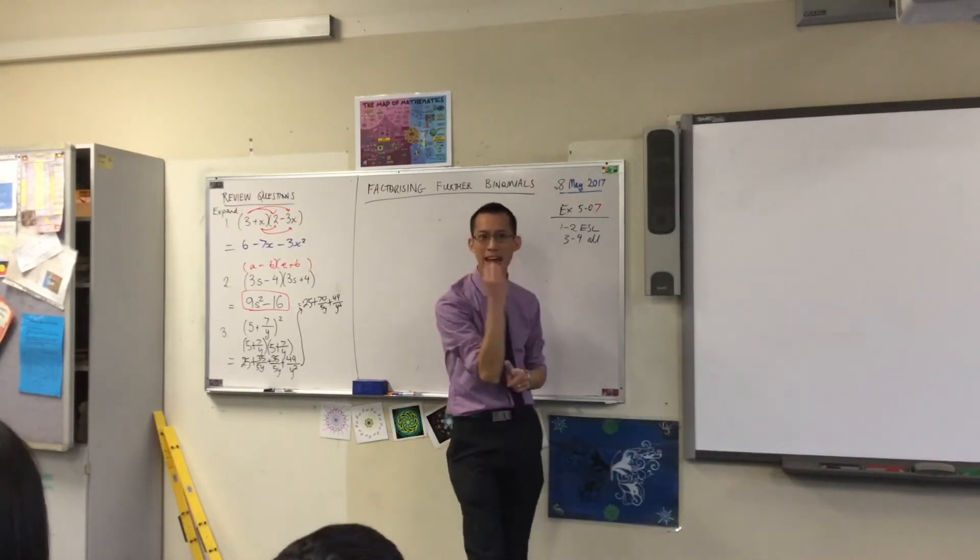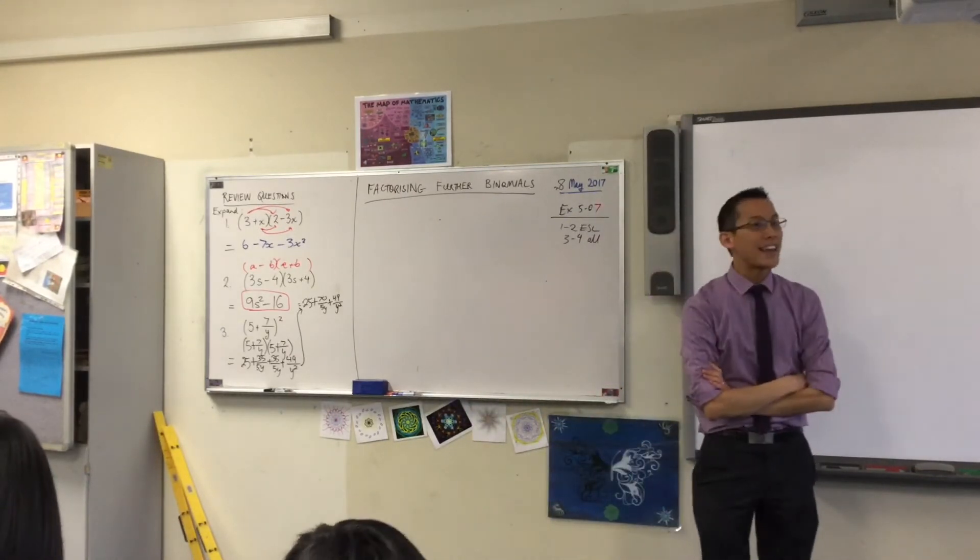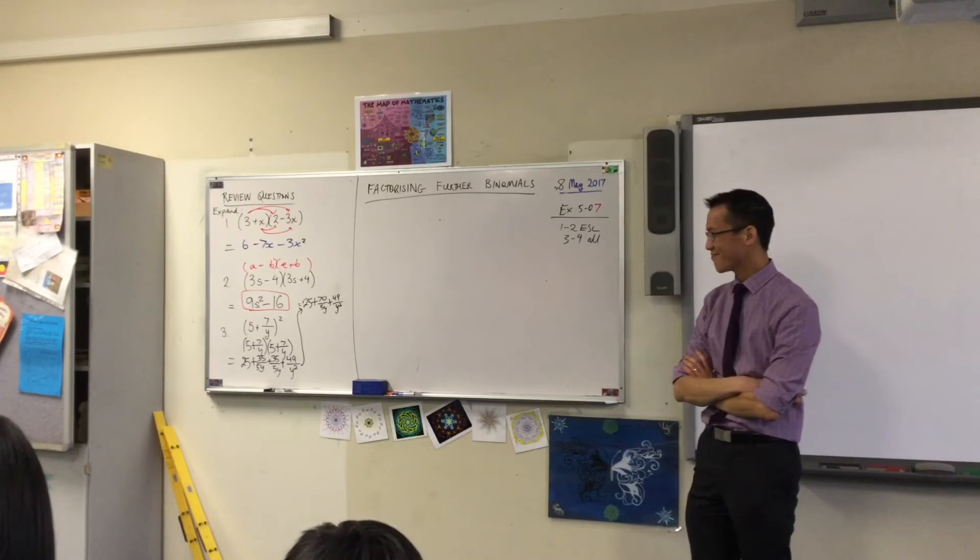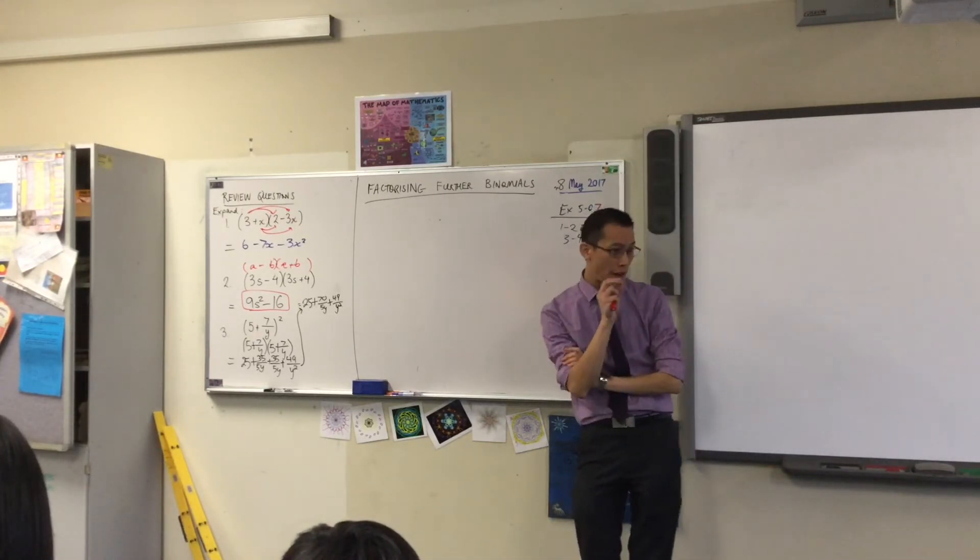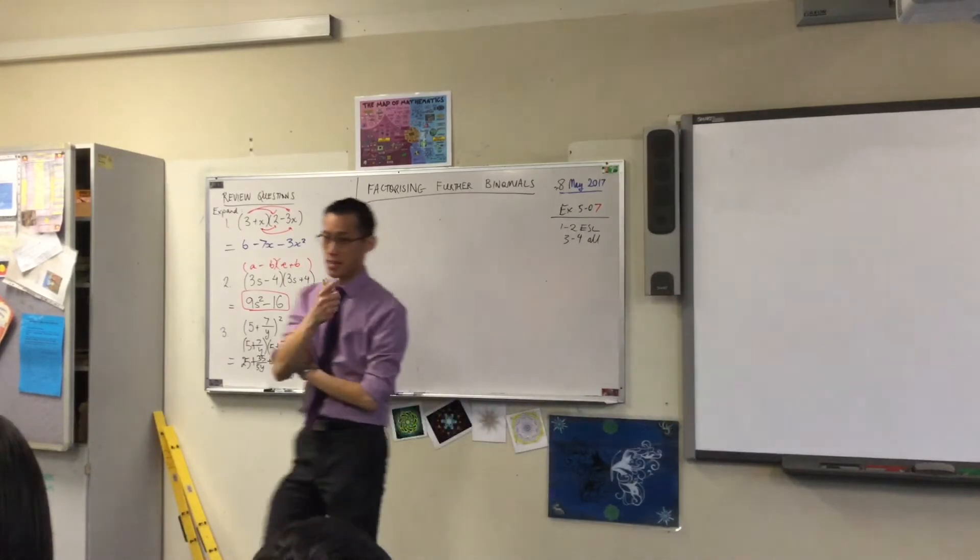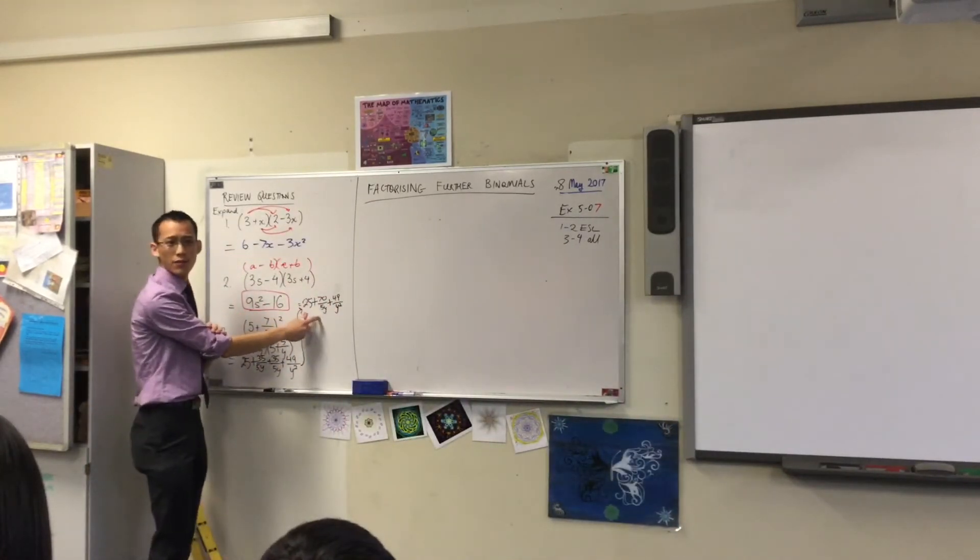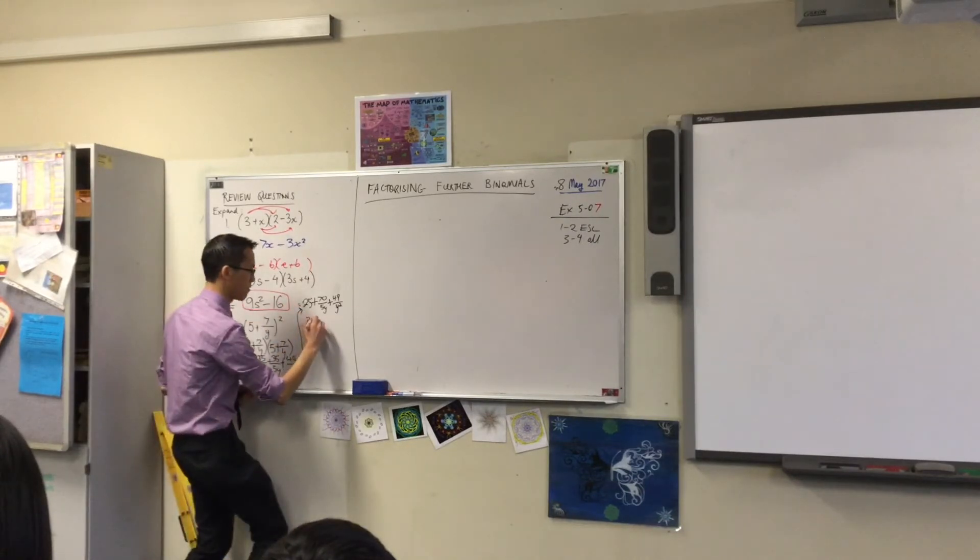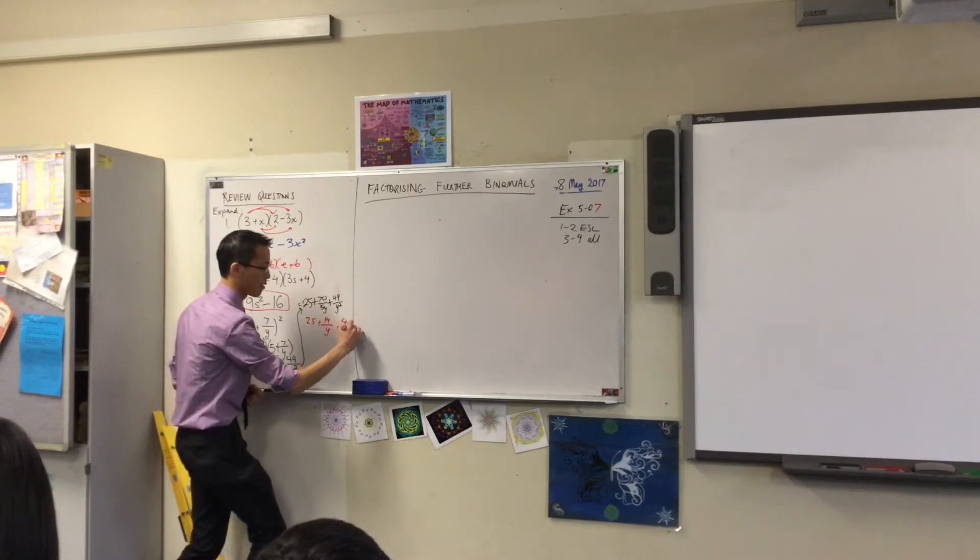But there's only three here. Why is that? What's she done? What's the name of this? She's collected like terms. Thank you. Okay. All right, last one. Now, just having a look at it, we can simplify this a teeny bit. There's only one thing that can be simplified here. What can you do? Yeah, what is 70 over 5? 14 on y.